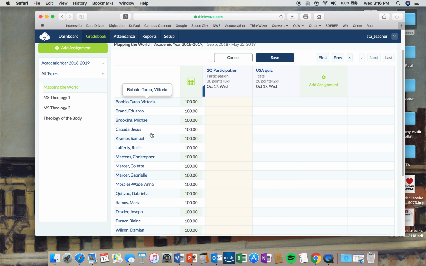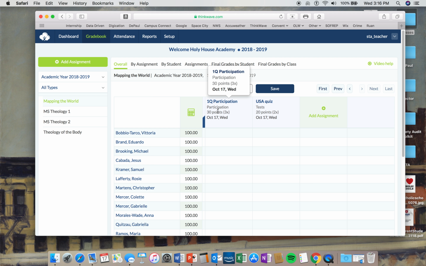That calculates automatically. So I hope this was helpful, and this will help you at least put your assignments in. Remember, you don't have to do anything different. You don't have to click anything. You don't have to submit. It's automatically saved. Just make sure that your grades are completely up to date and everything looks squeaky clean by the time that these final grades or the quarter grades are due.